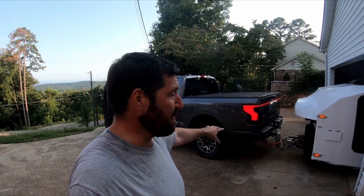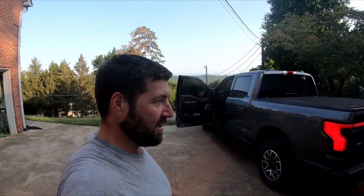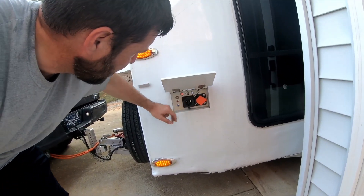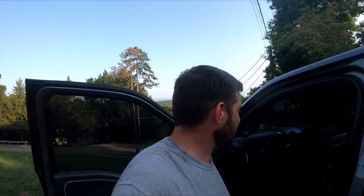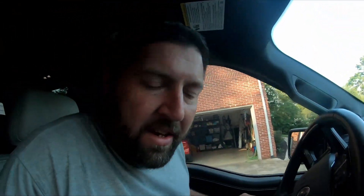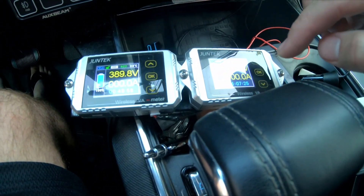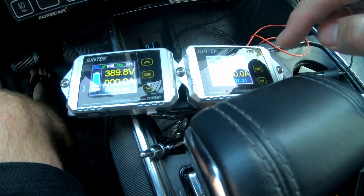I got everything all connected. This is the first time that both of these guys have been connected with the new cables and it's all ready to go. The T-Rex is on, I've got my switch panel on. The red means the contactors are on, blue means my DC to DC converter is on. We are good to go for the first test drive. I got my wife and kid in the car. Let me check my voltages — why is that off? That should have voltage. That's not good. All right, to be continued.